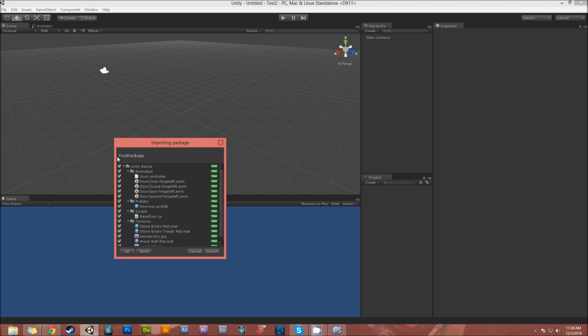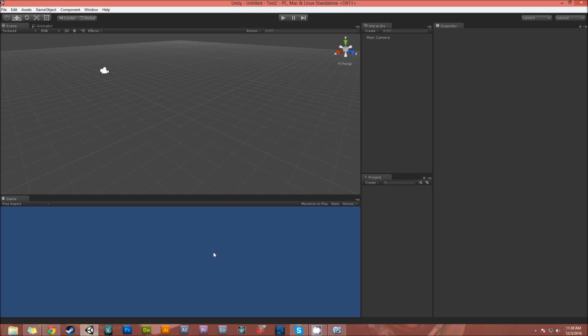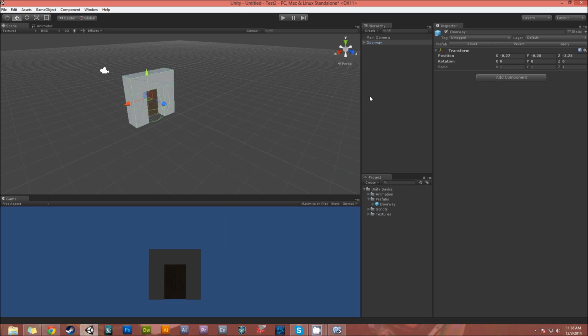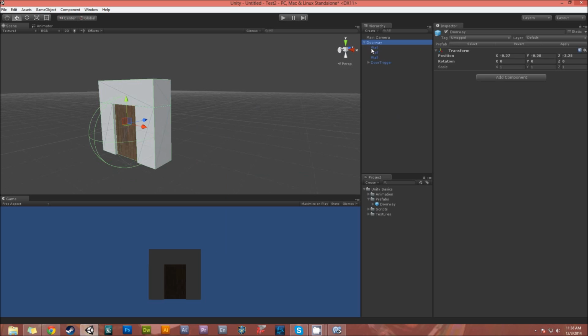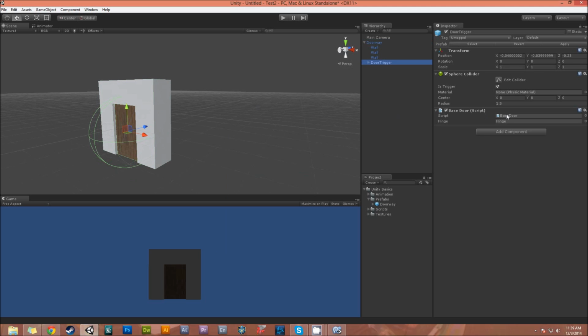And now it loads up and it tells us we have all this animation and prefabs for the door and everything, so import that stuff. And now in this scene I can go to prefabs and drag a doorway in, and this doorway already has our collision, our trigger with the script on it already attached to the hinge, and everything's already set up and ready to go.